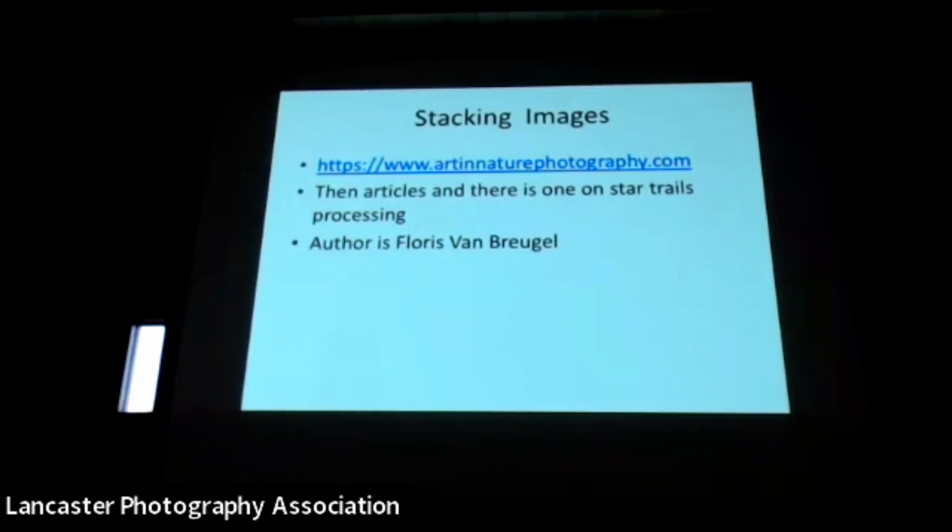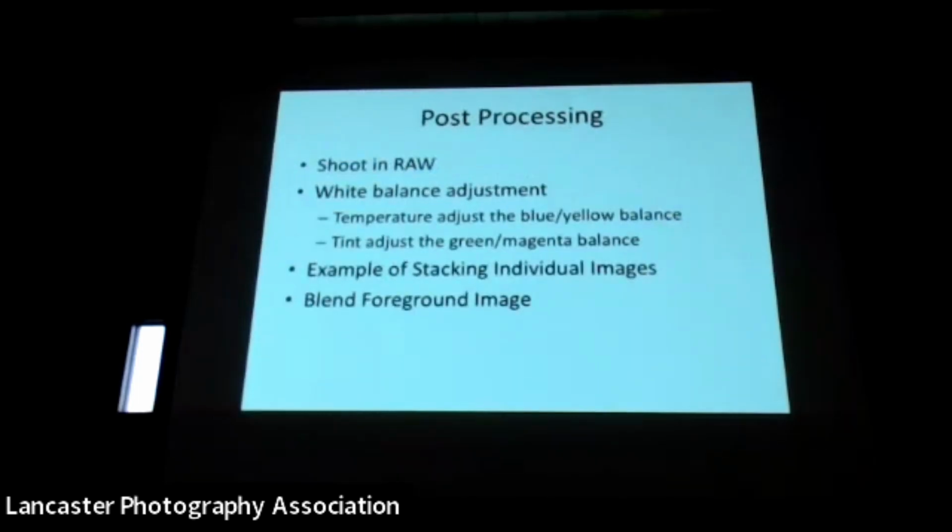So I used the method he recommended there, and I'll show you why. Post-processing these star trails, you have to shoot them in RAW, and you do a white balance adjustment, a preliminary one. I used to make them on the blue side, but now I'm getting more toward neutral shades. You temperature adjust the blue-yellow balance, and after you stack and process them, they'll change a little bit, and the tint adjusts the green-magenta balance.